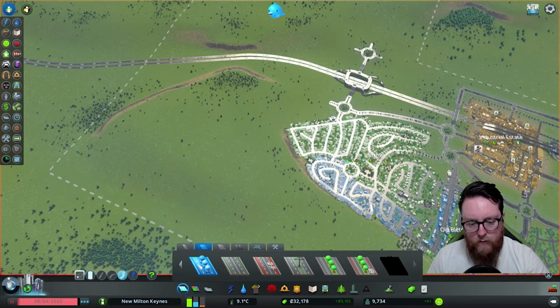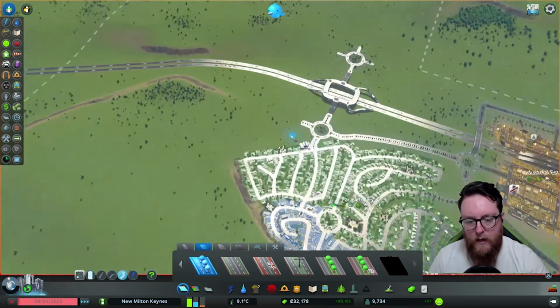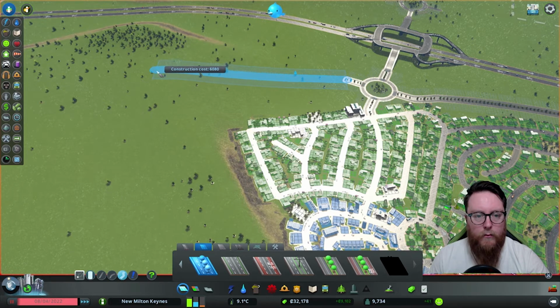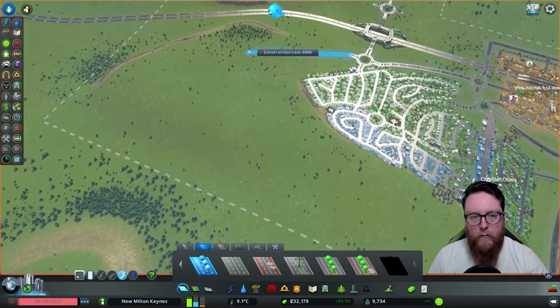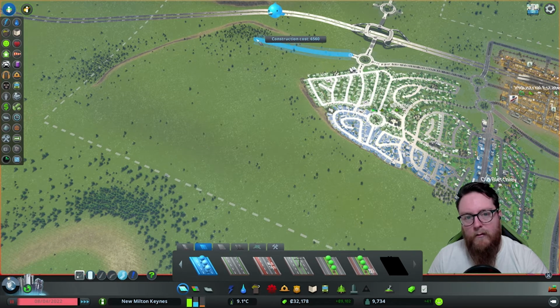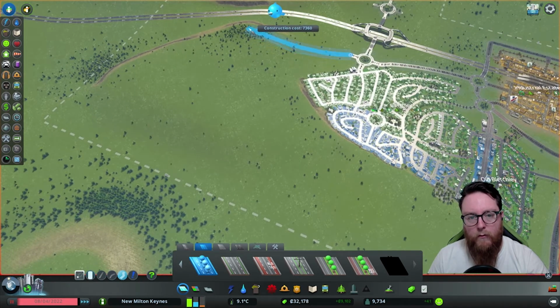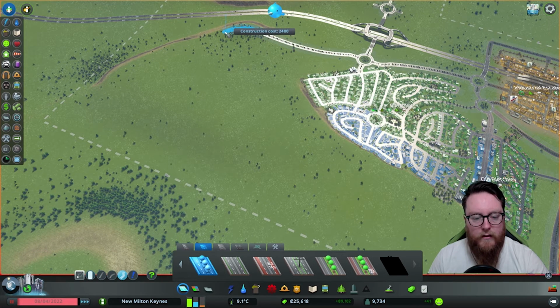So if I were to run further long dual carriageways, we should probably run larger roads. But for now, we'll keep it this size. They're cheaper. I want to run them into another roundabout, really, don't I? Oh, no, maybe not. Maybe we'll run them. I'm just going to make this up as I go along.